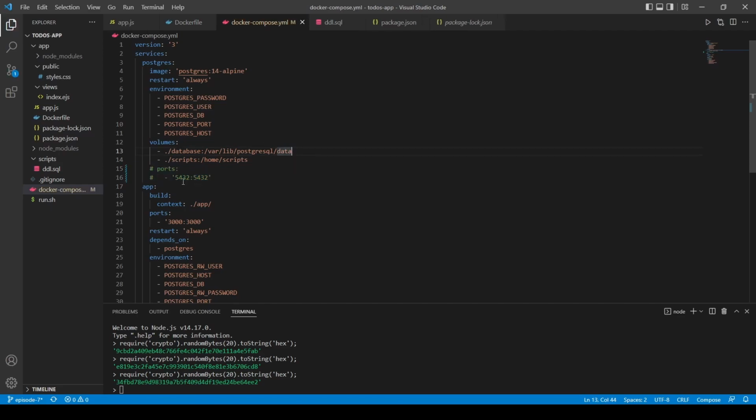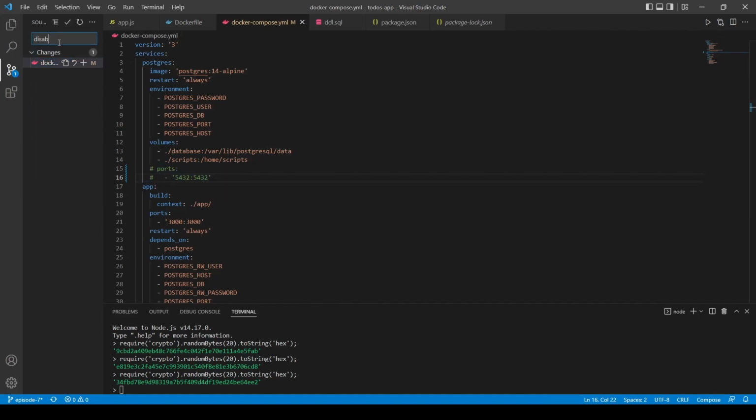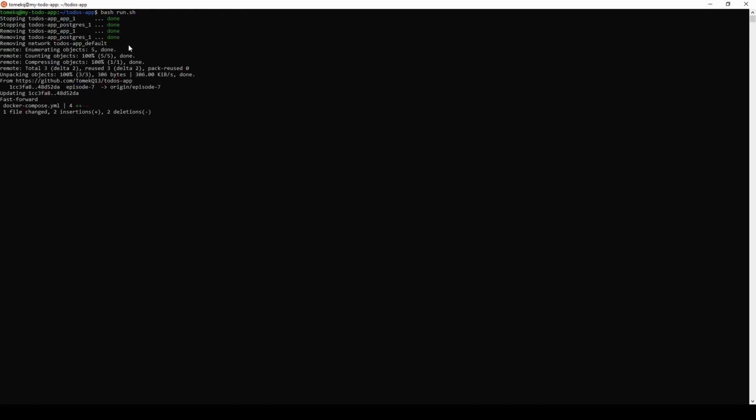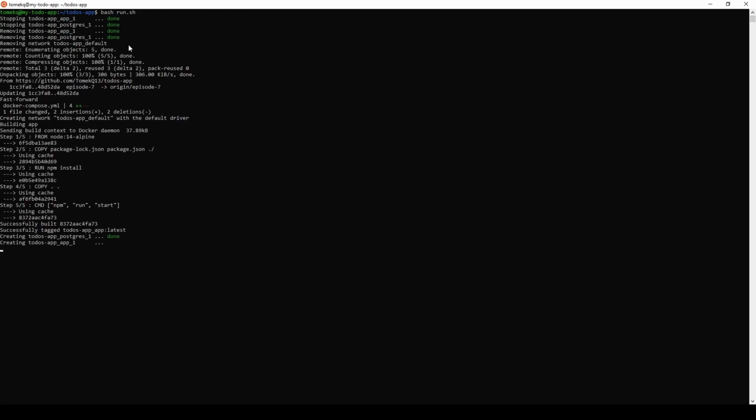I believe currently, as it's not, we can just disable it for security purposes. So we can once again go back here, and we can just once again execute. Now you probably understand why this run.sh file is so useful, because you can very quickly apply changes.